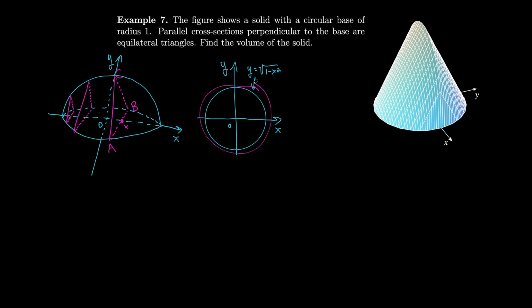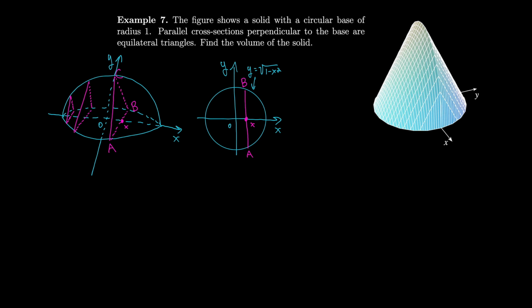This part over here is just the base, so that's just the circular bottom. So that means that the only part that we can see in our circular bottom is from A to B, right over here. You just see the line of the triangle at the base. And then here's the x value we're looking at for our particular slice. So here's A and here's B, the vertices of the triangle. So that means that if I want to know what the length of this thing is, that's just this part over here.